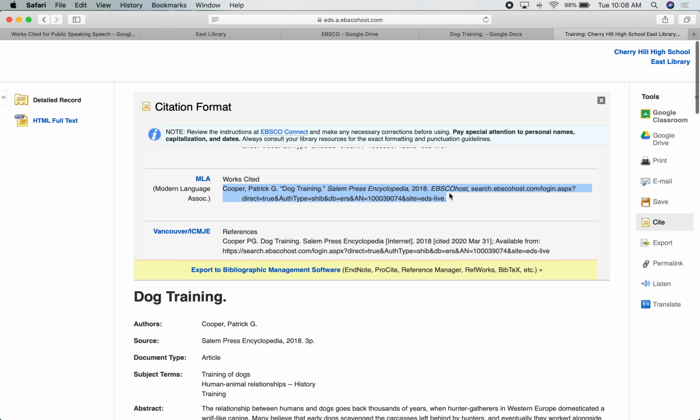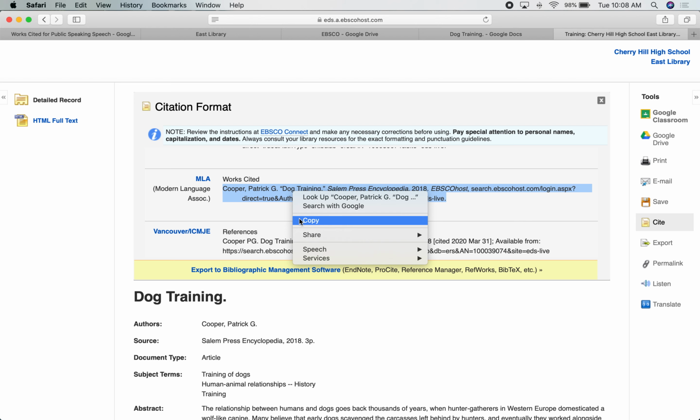And then we see the permalink is here too to get back to that article. Highlight those lines. Sometimes it might be 3 lines, usually it's 2 lines. Highlight that information. Right click on here and select copy to copy this text.